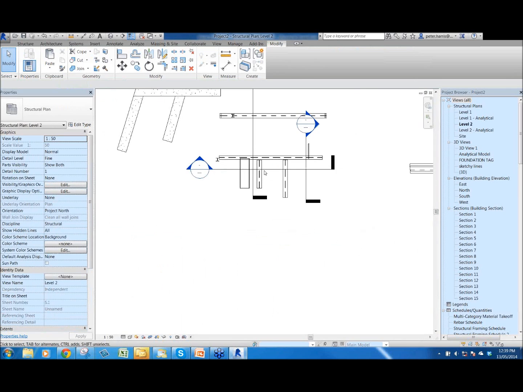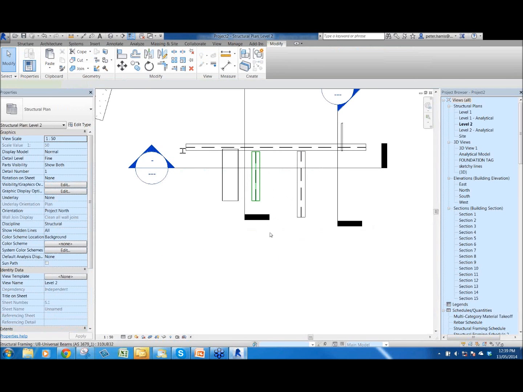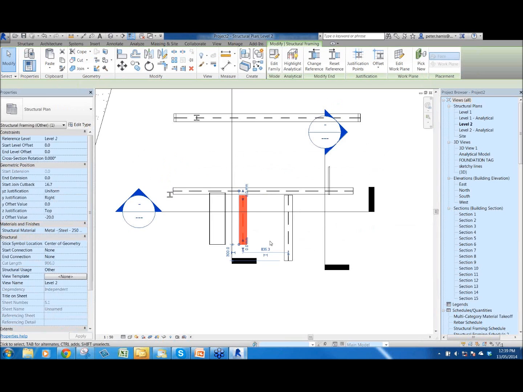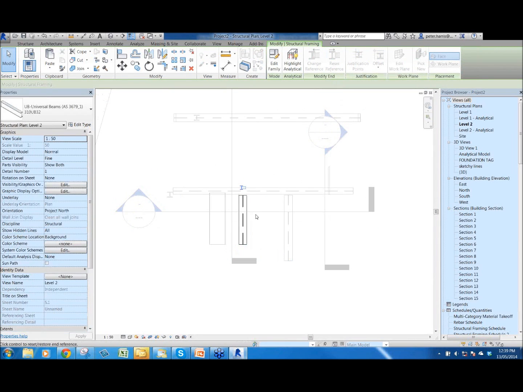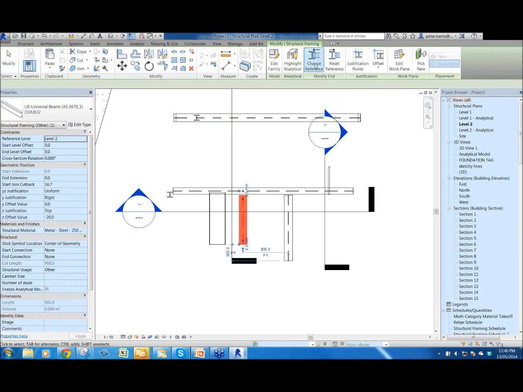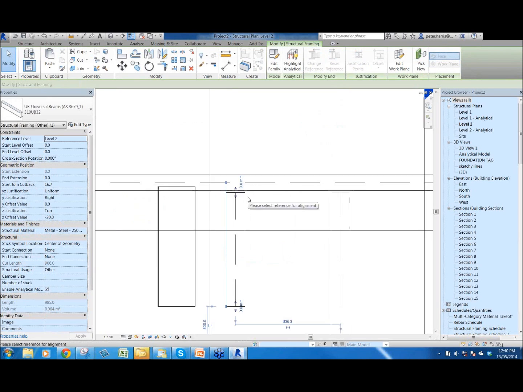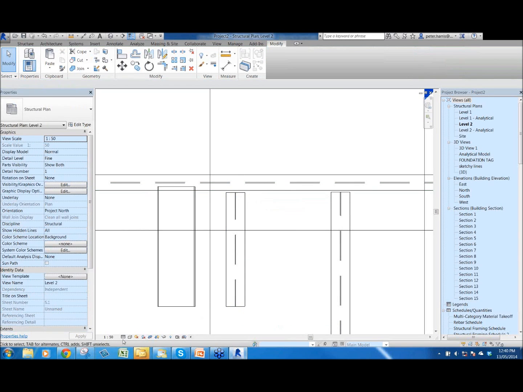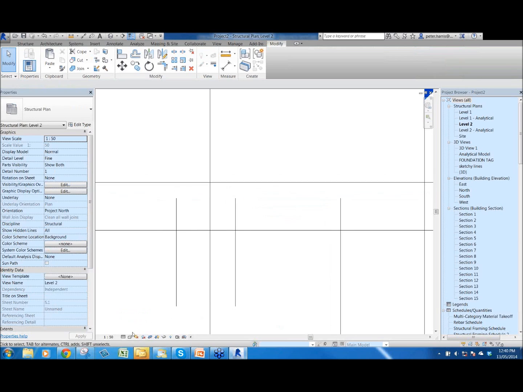Also with steel beams, if I select this member here, my joining member coming in, I can change, if I just go back to reset. If I select this member and go change reference, at the moment its reference is back to the point. If I change it to that face there, you won't see much improvement if I change that to coarse. It's back to how it is as per the normal setup.